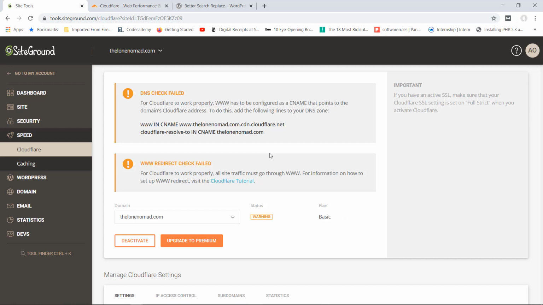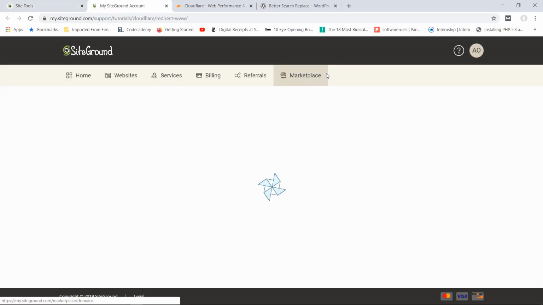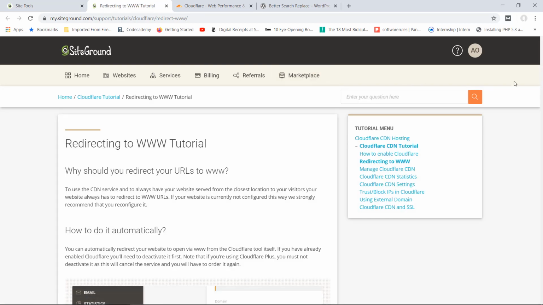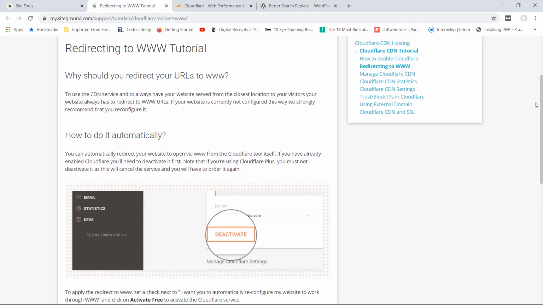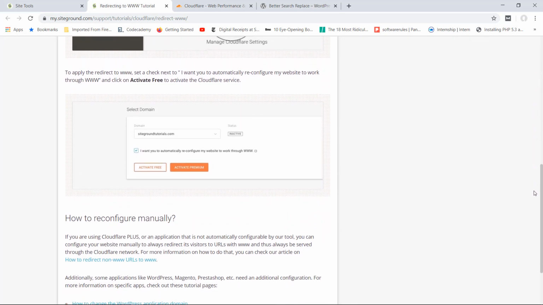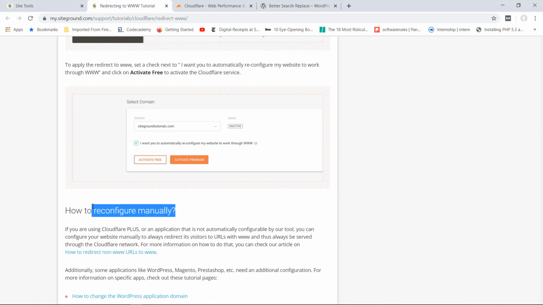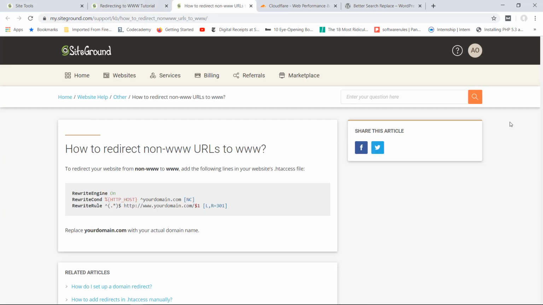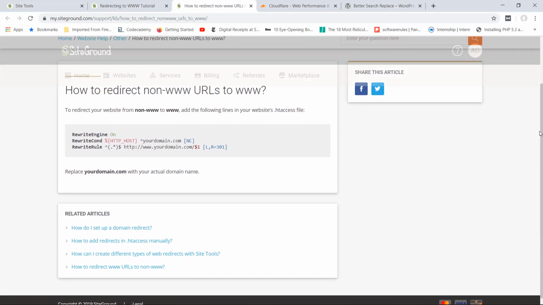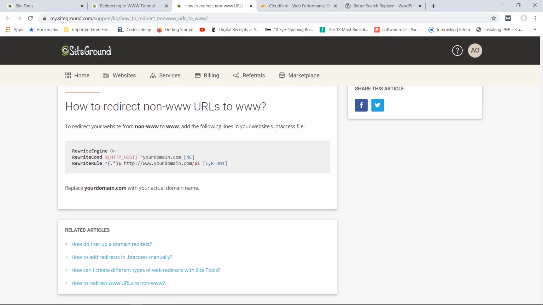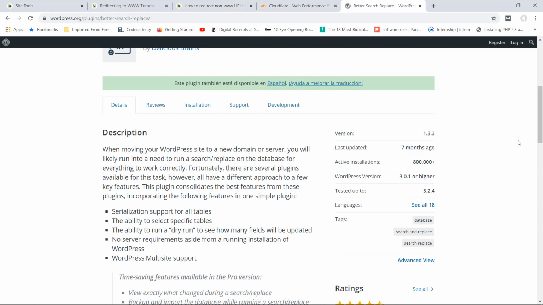You can always, again, contact Siteground support. They will help you do this. Or you can also go to the Cloudflare tutorial that will show you exactly how you can redirect. And in fact, it's on this Siteground. You can see right here, they have a full tutorial describing exactly how you can reconfigure it manually. You come in here right here. It says how to reconfigure manually. This is if you want to do it by yourself. You come in here and you click on the link right there, and it will take you to this page. And right there, you can see the different ways how you can actually do this. You could also just do it directly through the .htaccess file. But if this is complicated for you, then you might just want to make use of this plugin. Or better yet again, just contact Siteground support and let them do that for you.